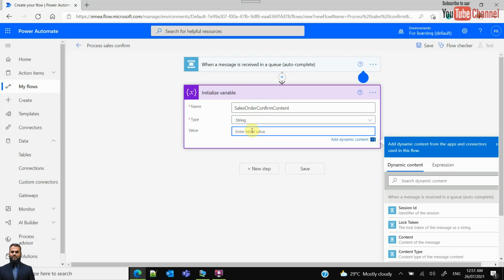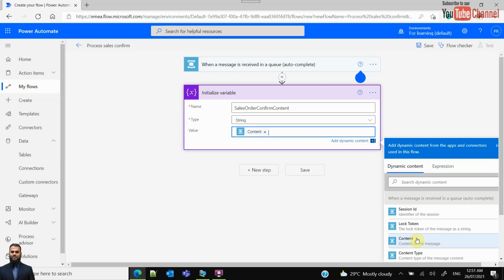In the search box I need to search it. Yeah, in the value field, I need to click on the option content on the right hand side list that appears.